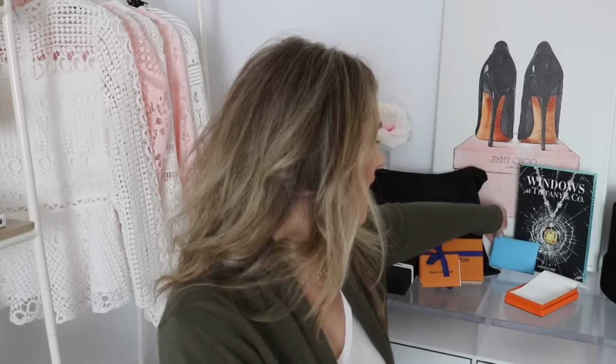So I was really excited to pick this up. As I stated, I've been wanting the Calvi card holder for a really long time. I was just being patient and waiting for the perfect color, and I think I found it because this blue is beautiful. Again, it is in the color Celeste. I'm really excited about it. As I stated, I will definitely do a video on this, and now that I have this one in the Bastia, I can certainly do a comparison as well. Let's go ahead. I'm just going to set everything back here as I open it.